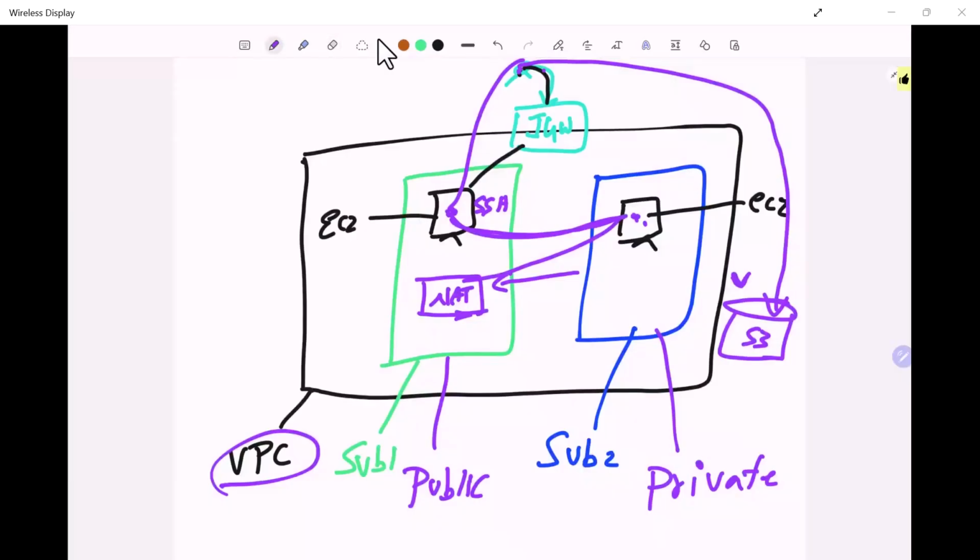But again, it is using a public service. That means it is using a public IP for my EC2 instance, which is in a private subnet, to send data to S3. So this is again expensive, right? Because you're using public networking, etc. It is going to be very expensive, and it is not a good solution. It's a very complex solution.